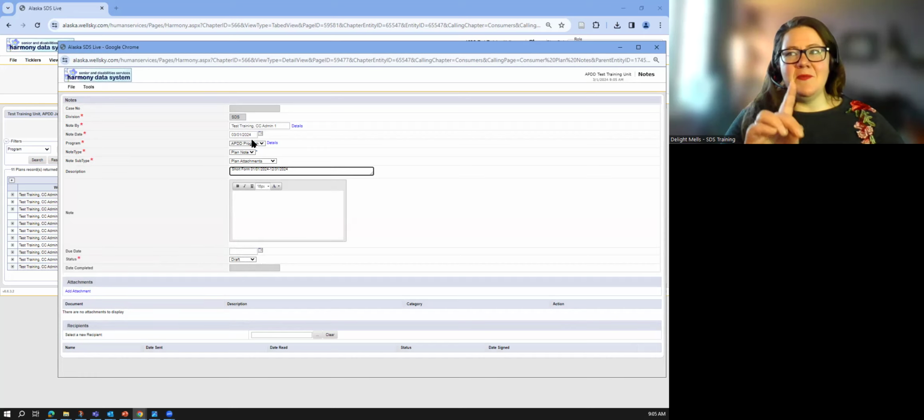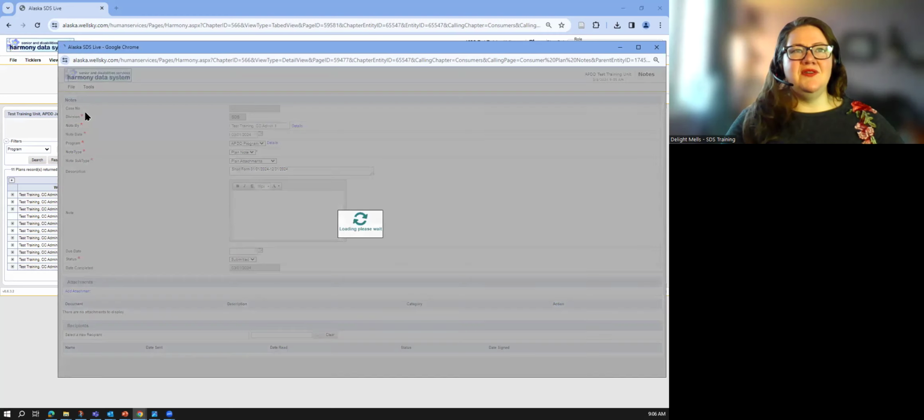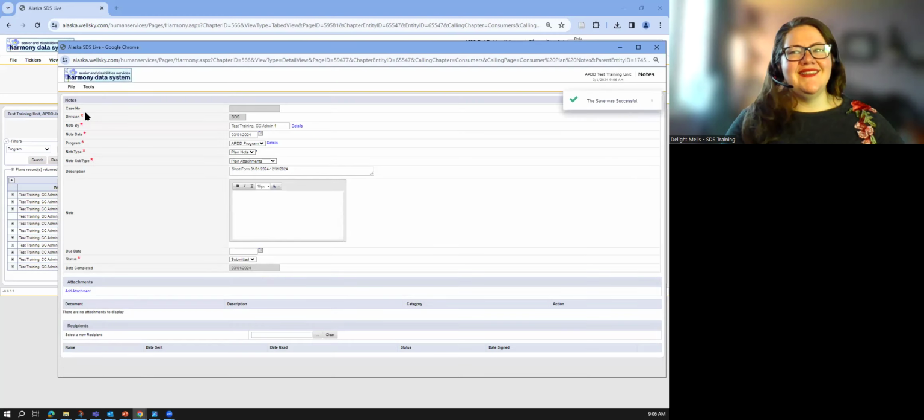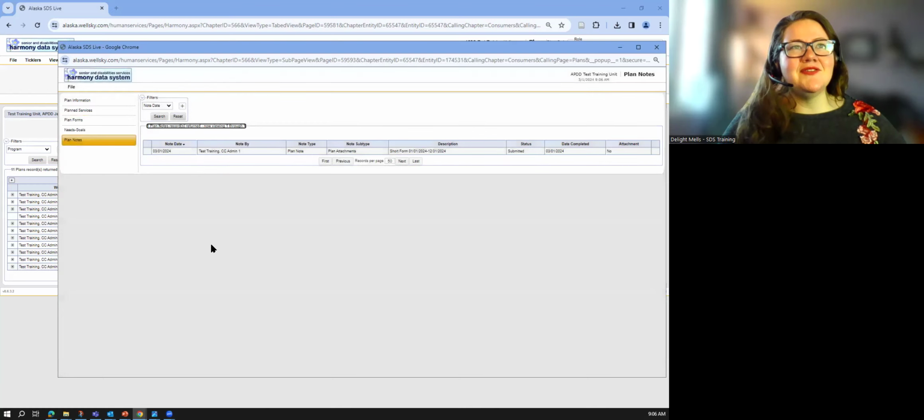And then our final step: attaching, we'd make sure our attachments are included. We'd set our status to submitted for the note. So I'm going to go ahead and do that now. Save and close note. And you're like, she didn't actually attach it. Purposeful. I did that on purpose. I want you to make sure you look at that attachment over here in the corner. It says no, then I would add another note and attach it.